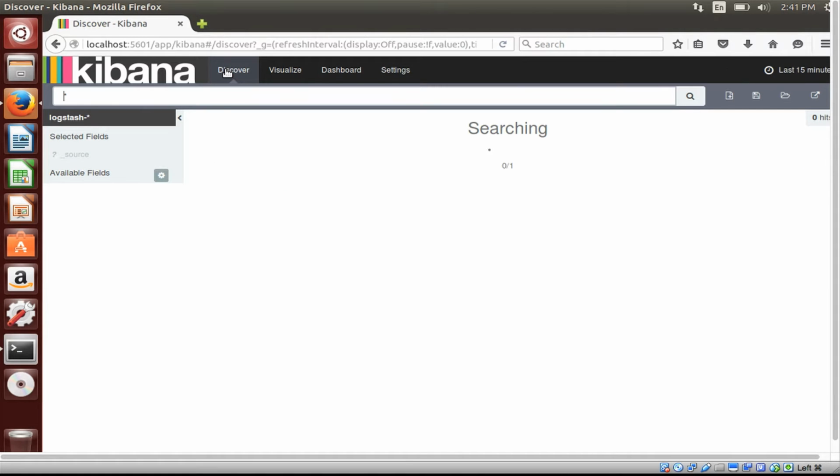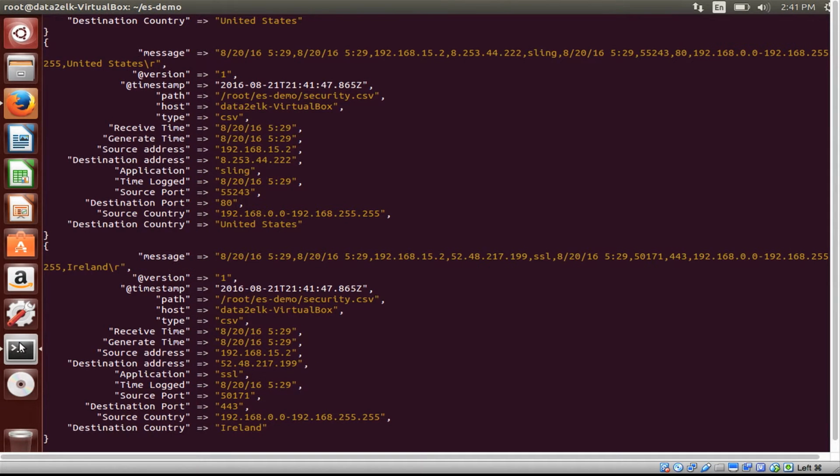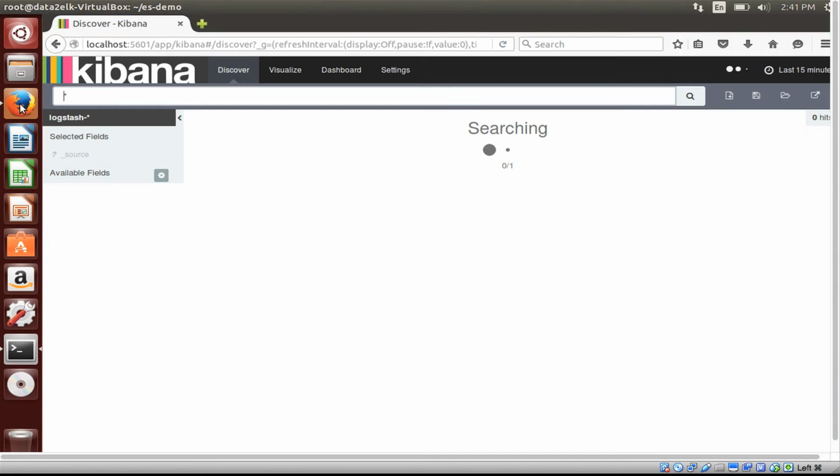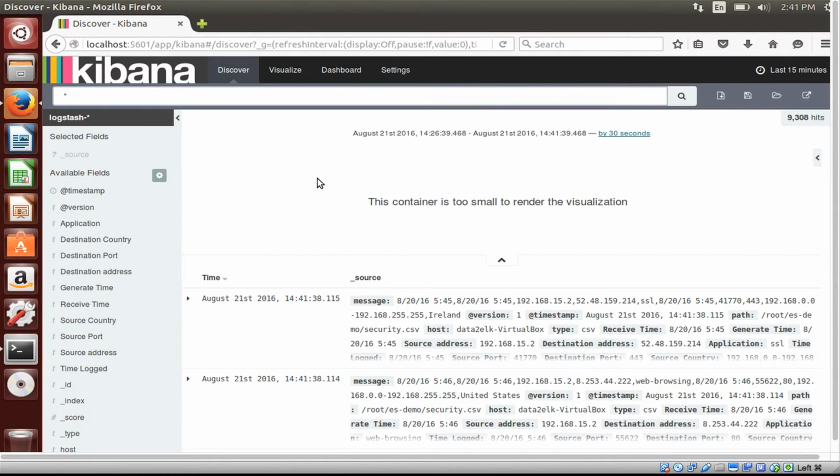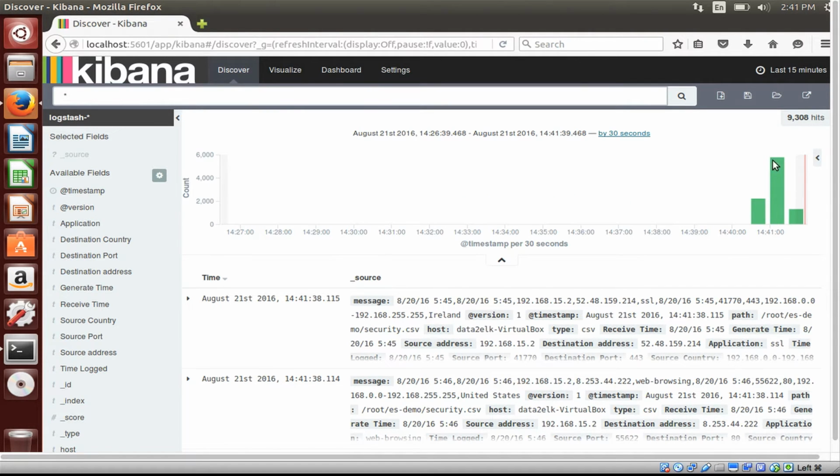By default it shows the last 15 minutes. I believe it is still creating the indexes, so you will see some data for now.